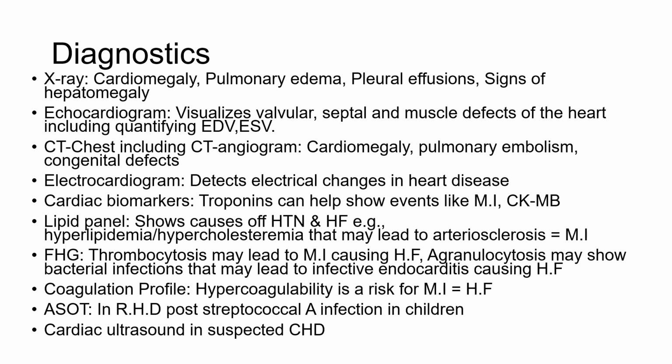Remember we said when the heart is dilated, we'll have fibrillation. So when you have rheumatic heart disease, compression of the atrioventricular node causes bundle branch blocks. So it's very important for us to do an electrocardiogram. And this is also important in people with diabetes. Any patient with diabetes and hypertension, or with diabetes and you suspect heart involvement or cardiovascular involvement, it is very important for you to do an electrocardiogram.